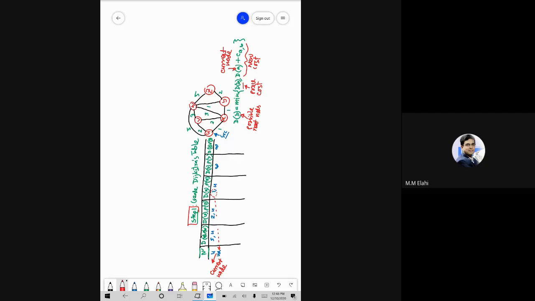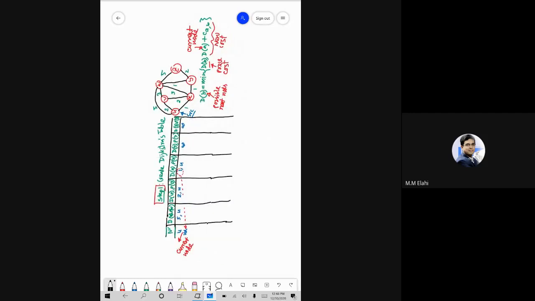Okay, now how we should show this. You have to show the calculations like this. Okay, you have to now show the calculations.